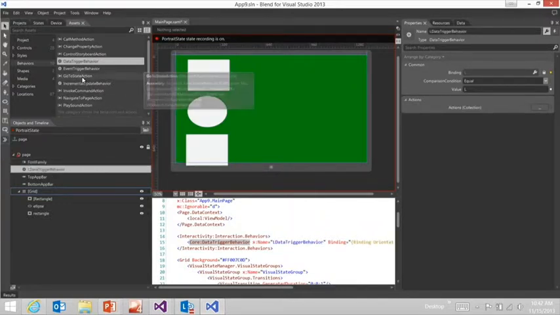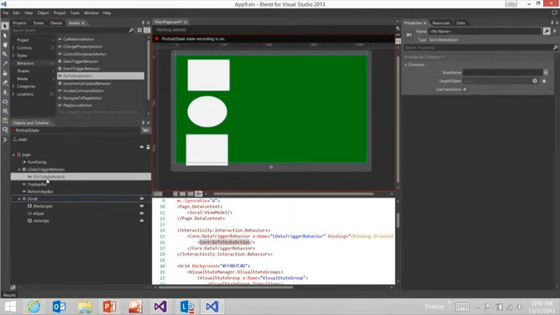What do I want it to do? I want to change the state. So I'll go ahead and drag it onto it. I'll change its name so I don't get confused as well, and call it the L go-to state. This is great. This is exactly what you could have done in code behind, only it's nice and declarative, and you can hand this off to other developers, and it's a very repeatable pattern this way. So what do I want it to go to? It pulls down, it can see the different states, and L is for landscape.